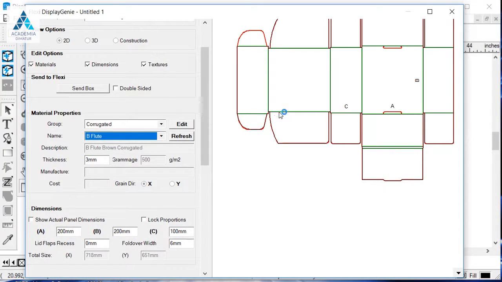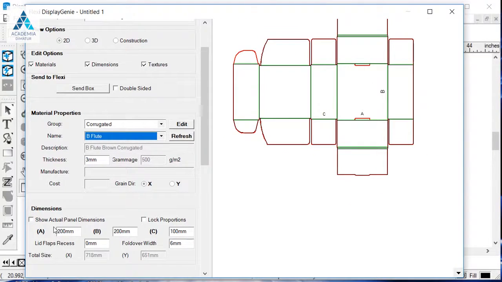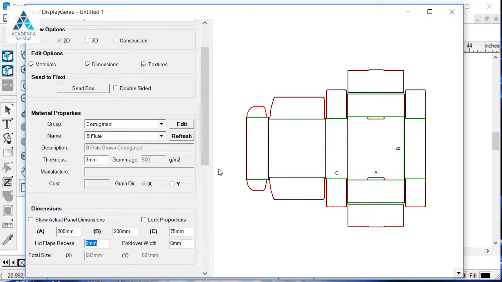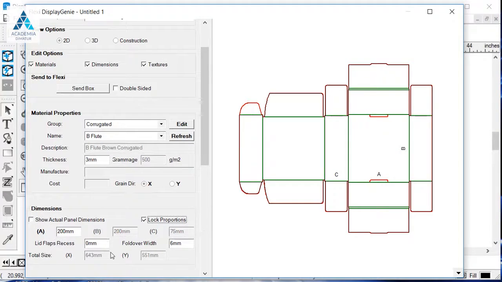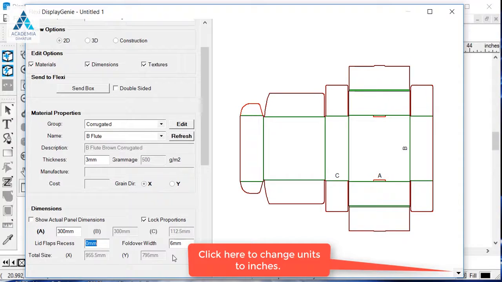We also have dimensions, and these are actually going to be the dimensions of the part as shown here with the numbers. So we have here A, B, and C will be shown as A, B, and C. If we want to come here and change one of these values, we'll see that all the corresponding values are updated as well. And if we go here and lock proportions, then we can set a primary value here now, and then everything else will be locked proportionally to this value. So let's come in here and put in 300, and everything else will update accordingly.